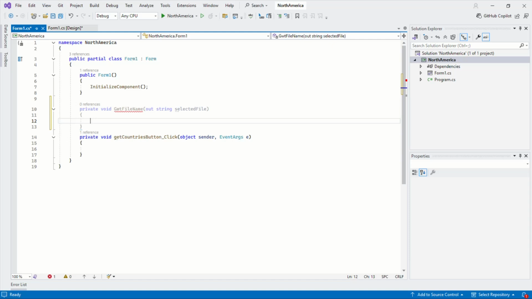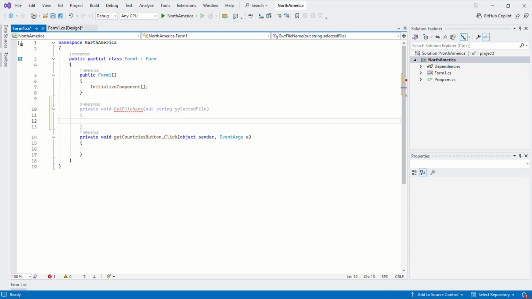Since we don't have anything in selected file, there's no value for that until we actually run this, so it's not really tied together. It's more of a reference variable than a value variable. So in memory, it's the reference of where it's located, so it can be empty and still work.